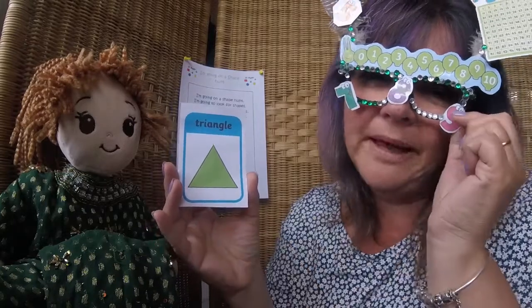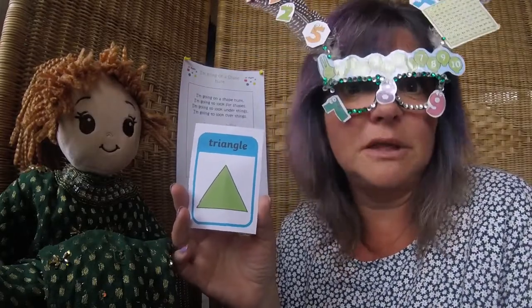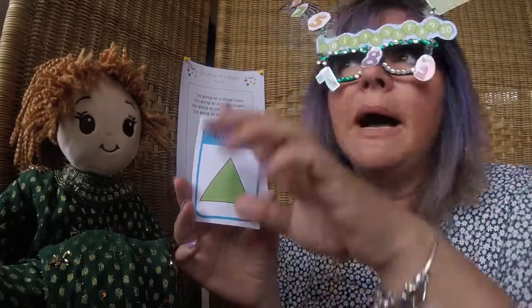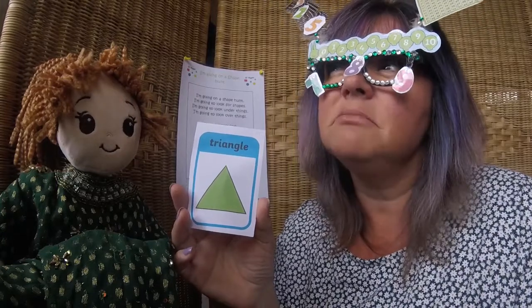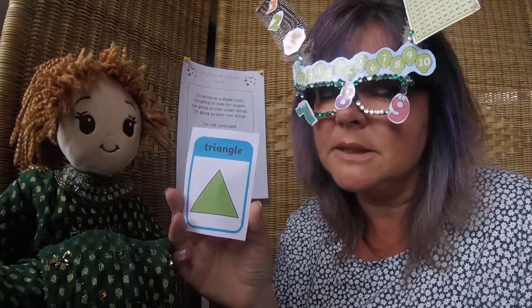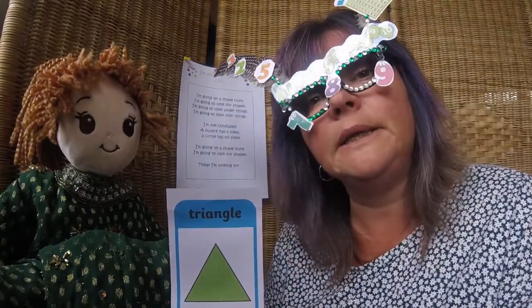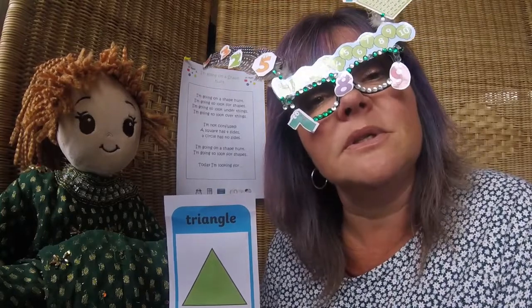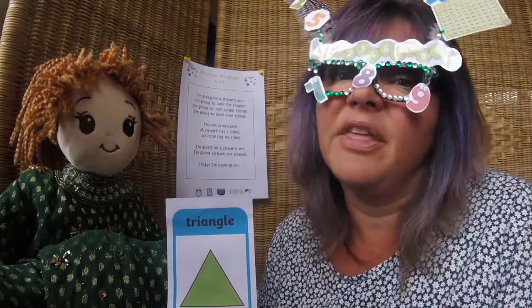Bit of a challenge, this one. So I went looking for triangles in my house, and you'll see the photographs of those very soon. I also stepped outside and looked for triangles in my area where I live. And that actually was a little bit easier because, you'll notice on the videos and on the photographs, why it was a little bit easier to see triangles outside. So my challenge for you today is not only to look in your house, but maybe if you can persuade your grown-up to take you out for a walk, you can maybe go and see if you can find some triangles outside, because that's where I found more actually than I did inside.